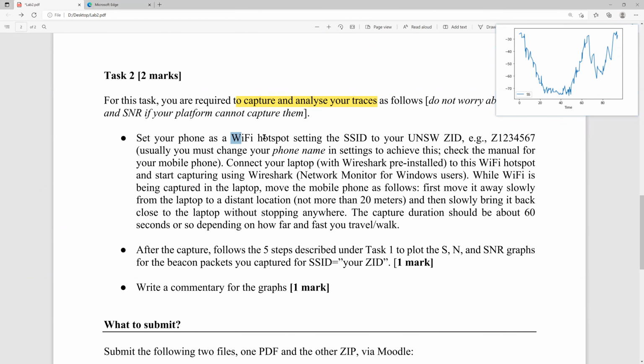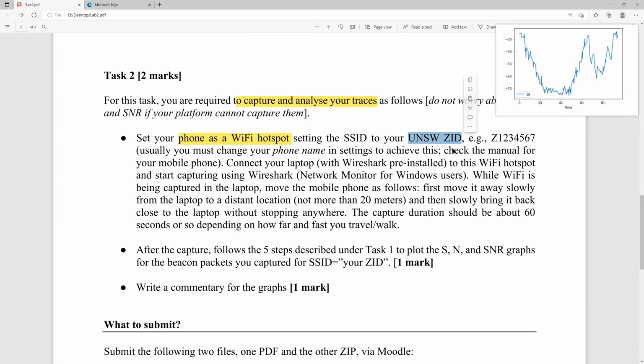Yeah, so for this one, firstly, we need to use our mobile phone to create a Wi-Fi hotspot. If you have trouble in here, just let me know and I can give you some instruction. But I think it's pretty easy. Just go to the settings. If you are using the iPhone, go to the settings and it should be in the personal hotspot, and change the name of the SSID to your zID.